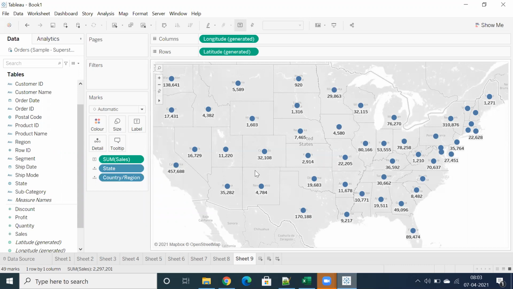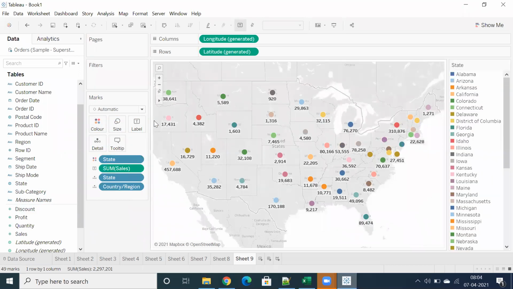They will tell you what we need to create, and based on that you drag and drop. They don't tell you to drop state into color or state into labels; they don't inform anything.